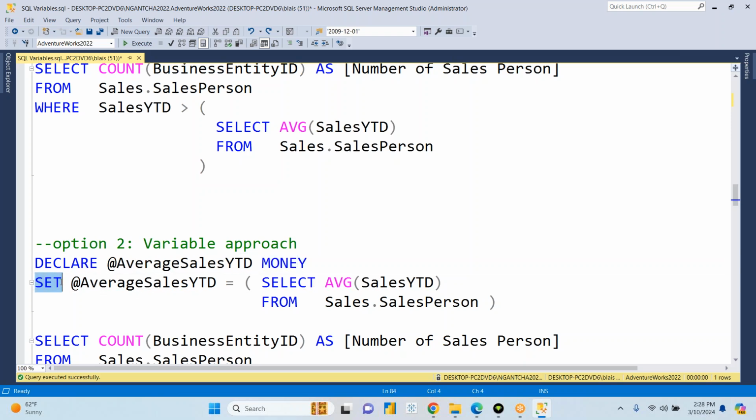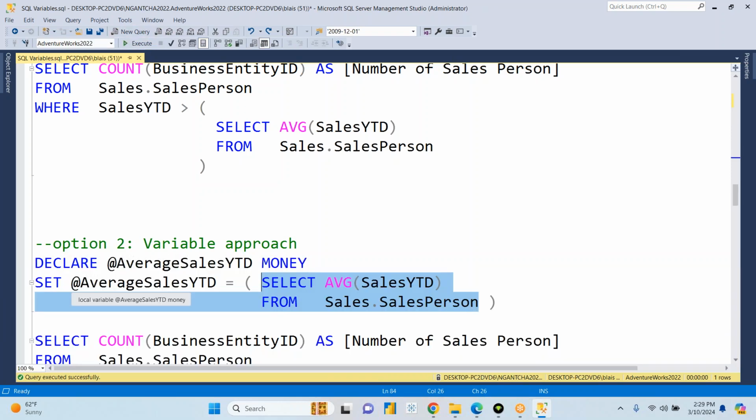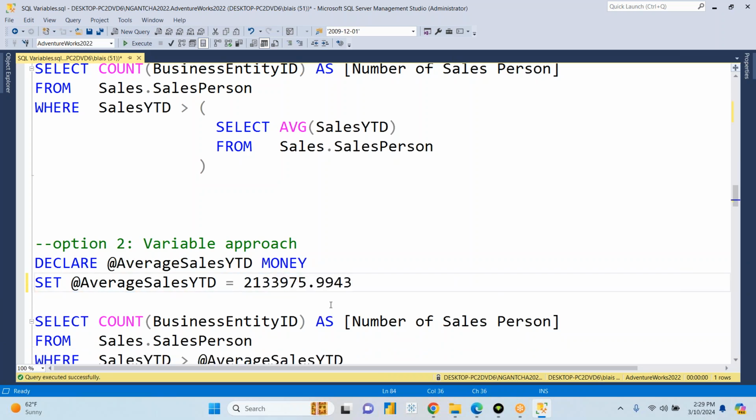Now this is us setting the value of the variable we just defined to a query which investigates the average year-to-date sales. Remember, this query right here is the same as just copying this value and dismissing this, and setting that variable equal to that.